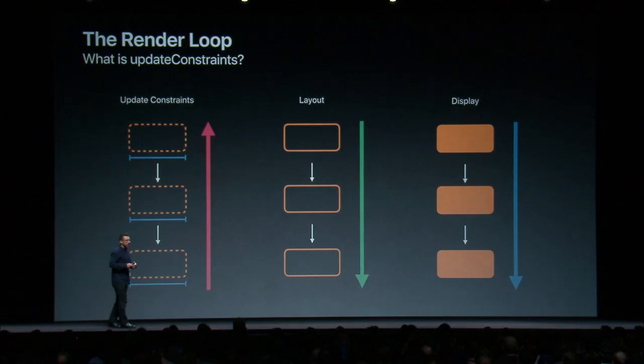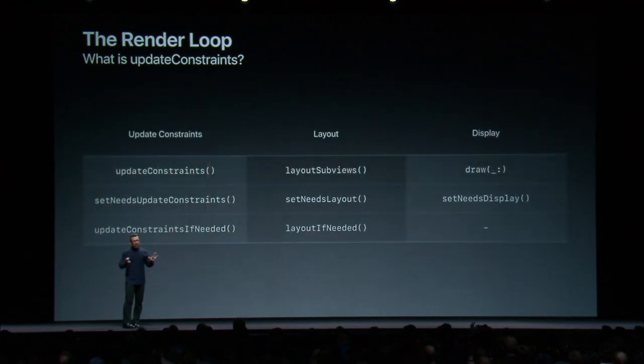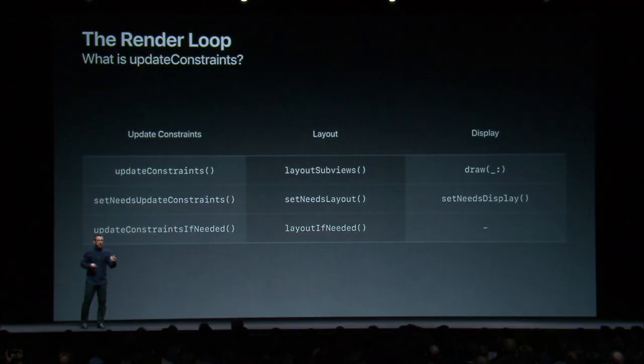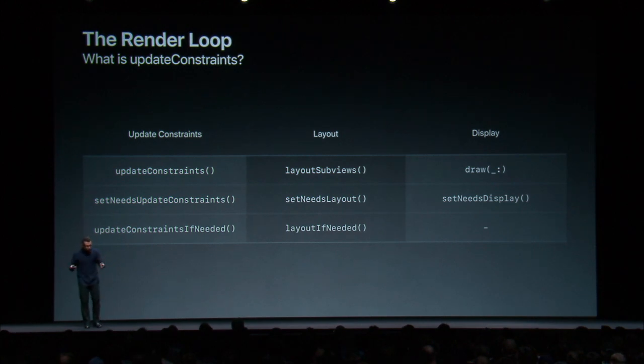OK, what are these for? Why do they exist? Well, they all have the exact same purpose, and they have exactly parallel sets of methods. That purpose is to avoid wasted work, which I can explain by example. A UILabel needs to have constraints that describe the size of its text. But there are many properties that contribute to that size. There's the text property itself. There's the font and the text size, et cetera.